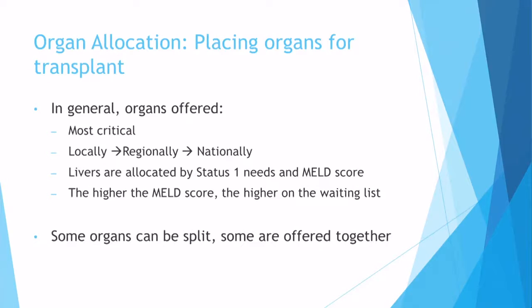Each organ is different. There are different criteria that need to be met. Heart patients waiting for a heart transplant don't have a MELD score. Lung patients are listed in a different way. The MELD score is specific to liver patients. Organs can be split, so one liver can save two lives, and that is actually a huge advantage for patients that maybe are smaller and have a lower weight, when a larger donor comes up on the list. That liver can be placed with two different patients.